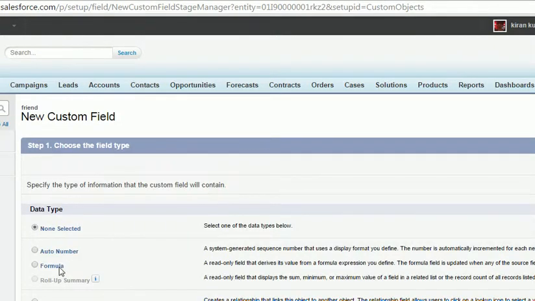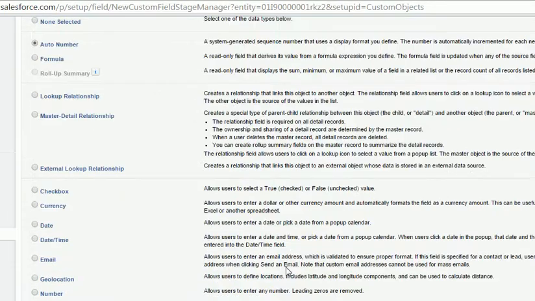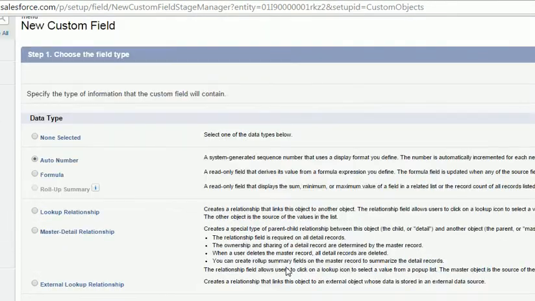Okay, so at first with roll number, let me say I will use this auto number. Okay, we are entering in. So we have different kinds of fields here. Different kinds of data types you can call. What kind of data you are storing into the system, that is identified by data type. So the data type is auto number. Here it automatically generates number 1, 2, 3, and so on.